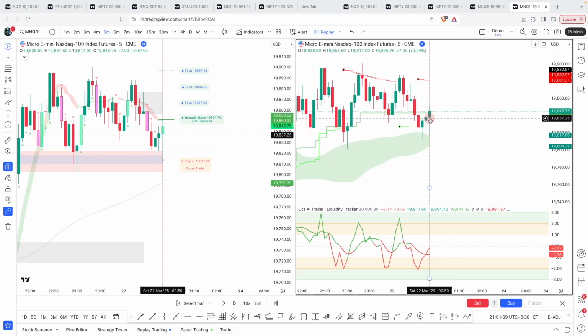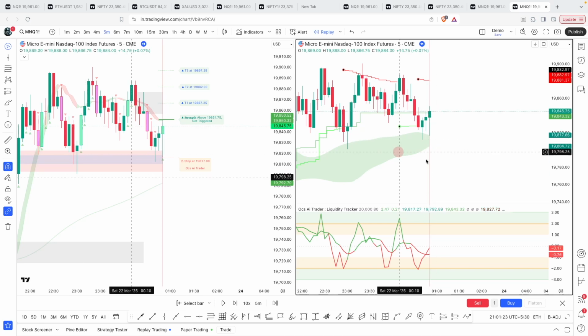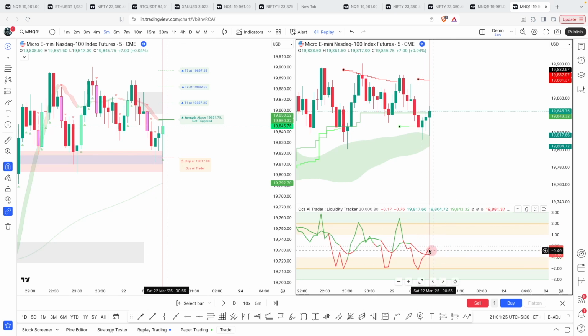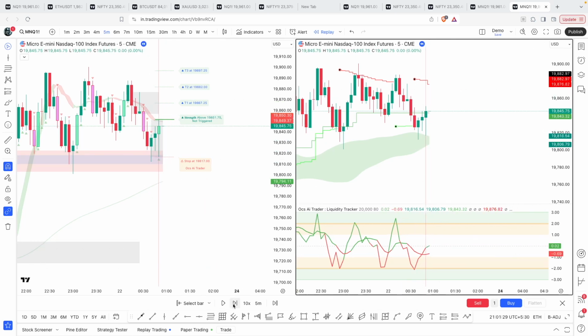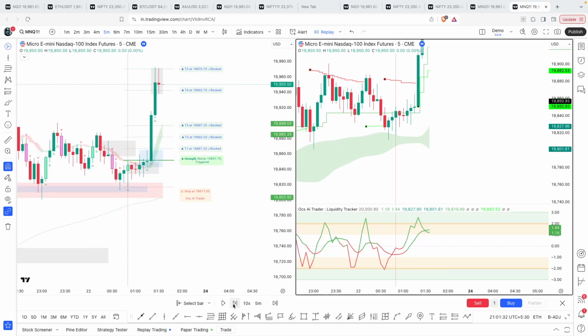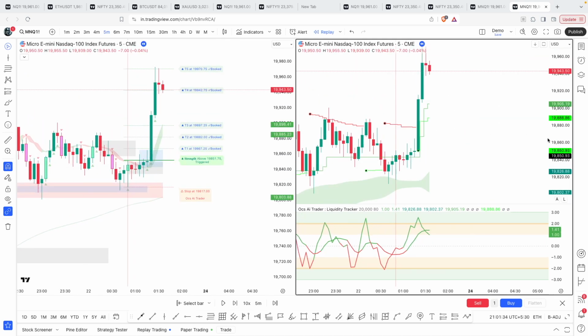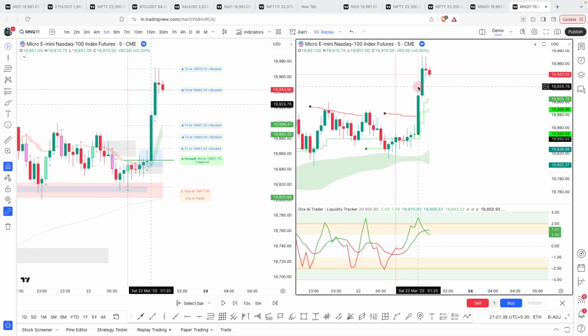Where has the signal formed? This signal has formed above these two green levels, and we need to confirm only two parameters of liquidity out of three. This is also a liquidity parameter, we'll come to it. This trade, when it's triggered, is a massive trade.